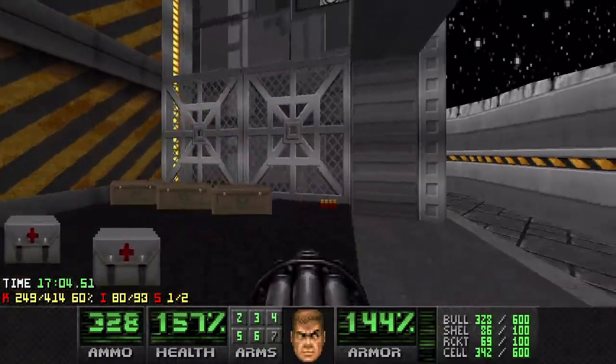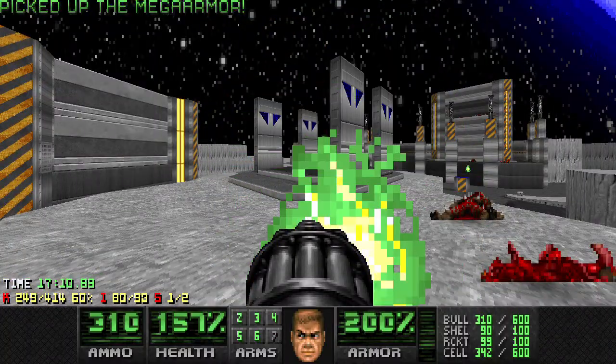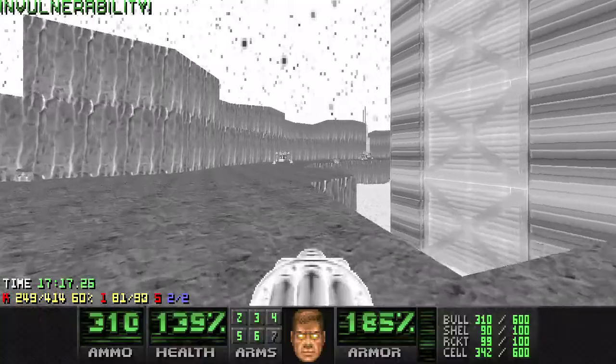Okay, there's going to be a button on the right side of this elevator. So shoot it, and then hop down here. Bam. We're going to put it to use right away too. Hopefully not get wrecked by the chain gunners.